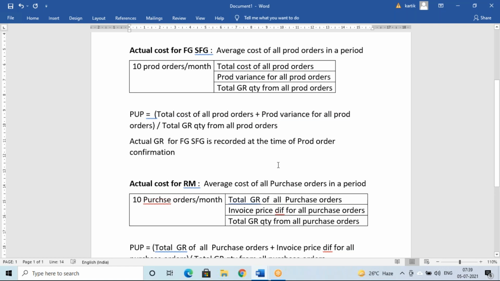Throughout the month, when you do production order confirmation, actual goods receipt quantities are confirmed and recorded. In the same way, costs are also recorded.